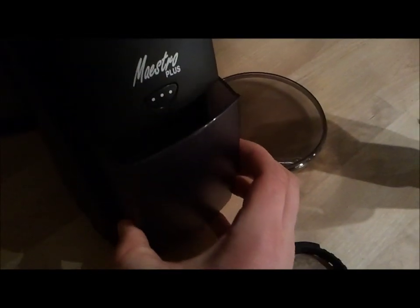For the first AeroPress, which I've got all set up right here, I'm going to use the finest grind I can — it's pretty much an espresso grind. That's probably enough beans ground. It's a fine grind there. Just doing a little bit as a demonstration. I take it and go ahead and pour it right into the AeroPress. Get it all in there.